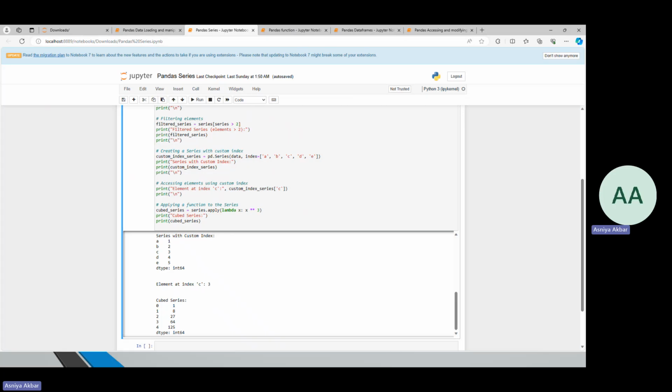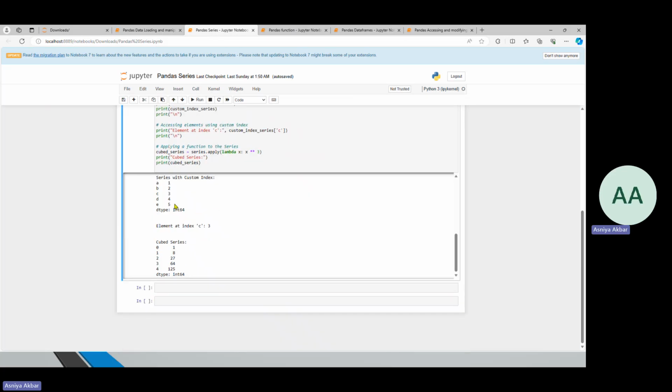So everyone, next step, what we're going to do. Another thing is that there is a constant dtype int64. This term here basically refers to the data type, okay, the data type of the elements within the series. So int64 here stands for 64-bit integer, right? Dtype basically means data type, which tells you what type of data the elements in the series have. In our case, it is integer, right?